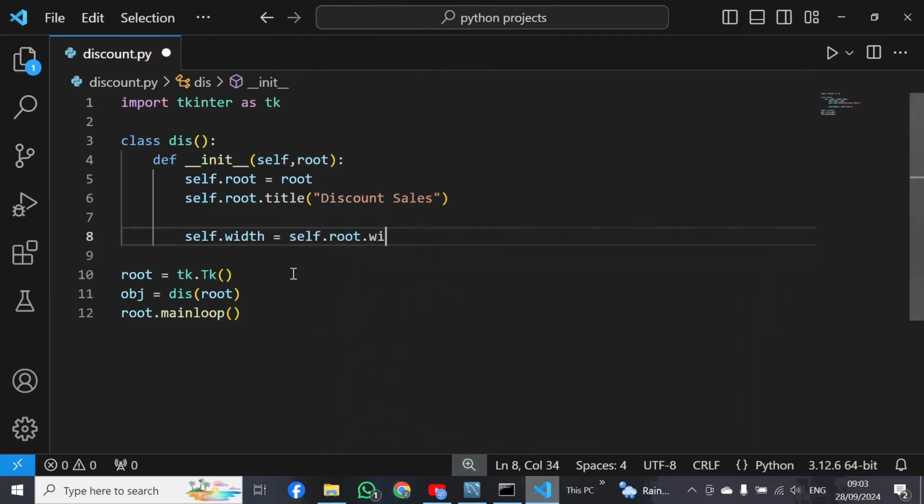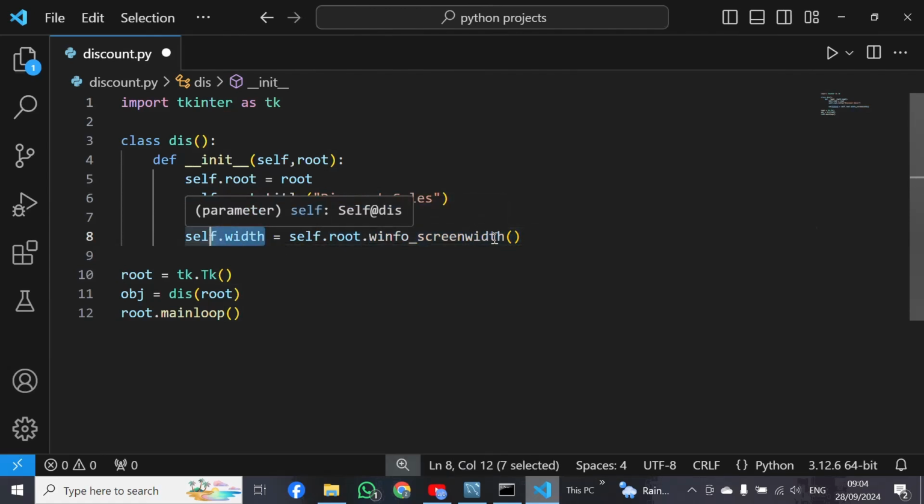here I have to use a method that is winfo. It will return us information of any widget. So here I have to use underscore, and then I have to provide the name of the widget whose information is required. So winfo_screenwidth, I have to get the screen width. Now this method will return us the width of the screen, and then we will assign this width to this global variable.